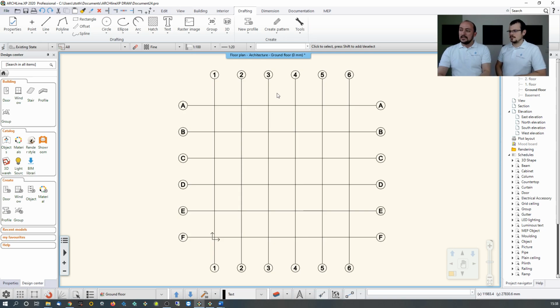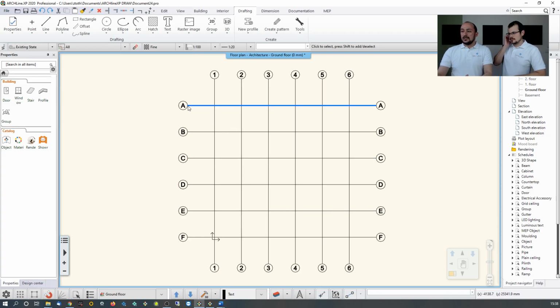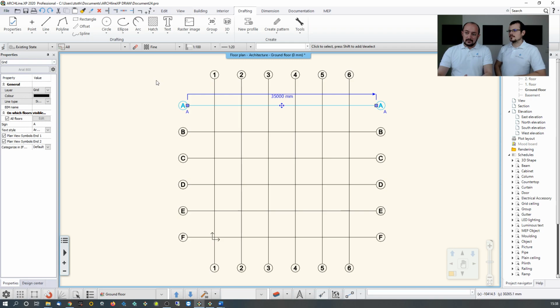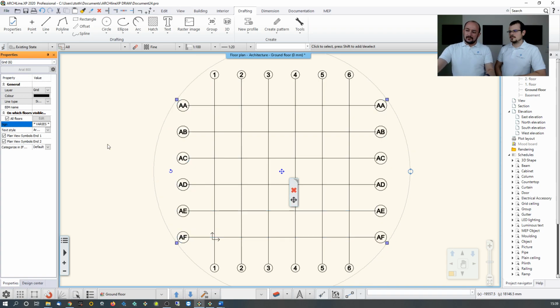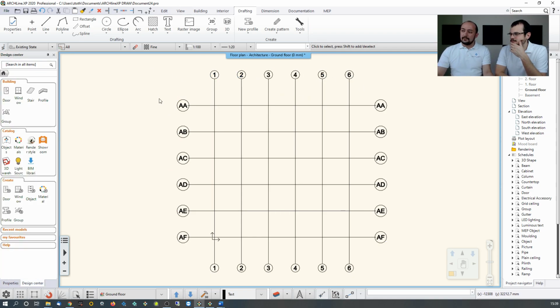Let me just undo this because I would like to show you another thing as well. So whenever you have this layout, you can move it, you can change the length of these items, and most importantly and interestingly, you can just select a bunch of these things and you can change their designation. You can say, okay, instead of A, I should represent AA, and then the software will just renumber. So that's how you decide what would be the numbering convention for these grid lines. Yes. So you can, or at the top you can say 01, 02, 03, or 06. So this is how it works. You can easily do that.